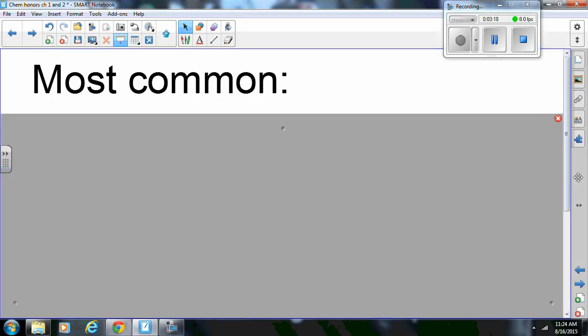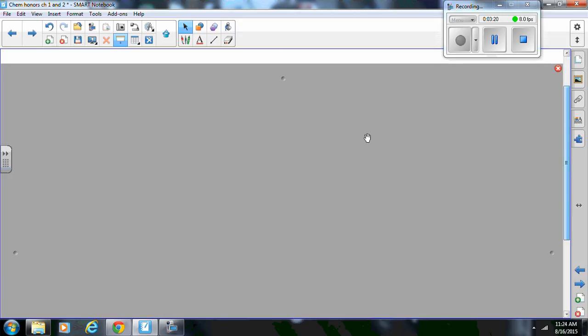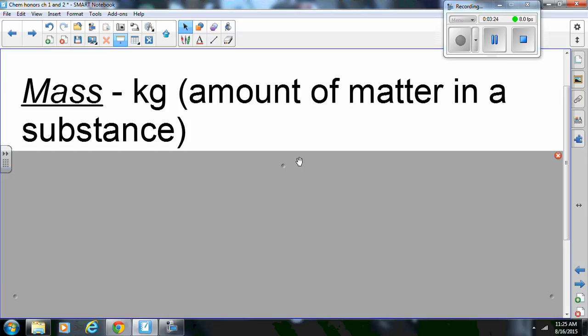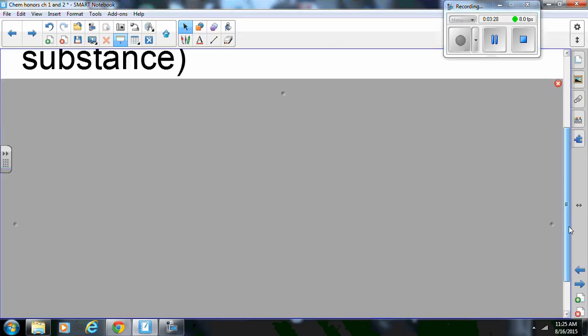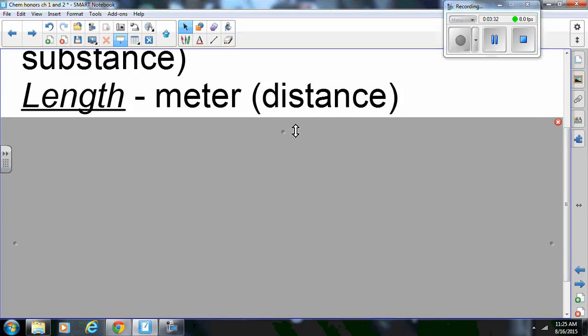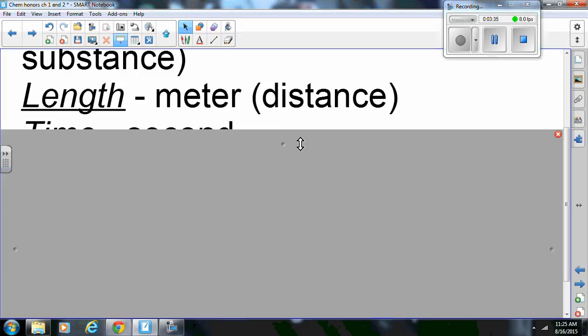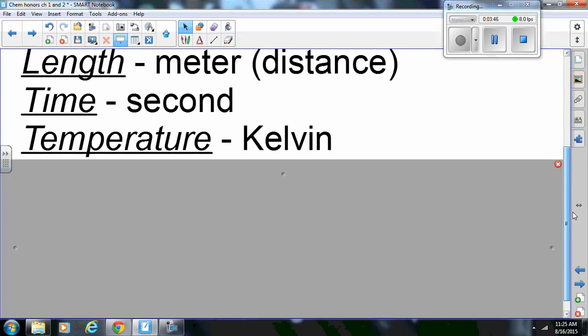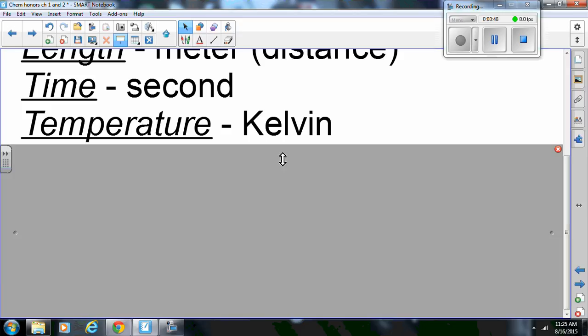All right, so your common units for the metric system are, for mass, it is the kilogram, although in lab you'll focus mostly on the gram because that's the type of scale that we have. Length is the meter, so that's your distance, long distance, and we do have meter sticks that we'll measure with. Time is the second. Temperature, this is a new one for you. We will deal with Celsius in our thermometers and also our lab quests, but later you will have to convert to the Kelvin scale because it deals with absolute zero.